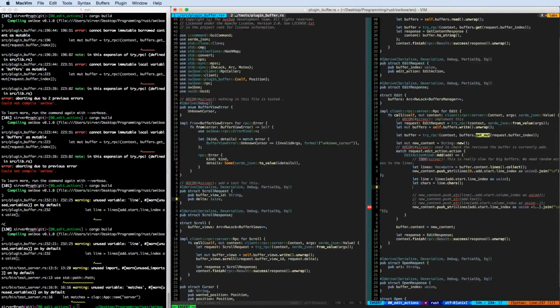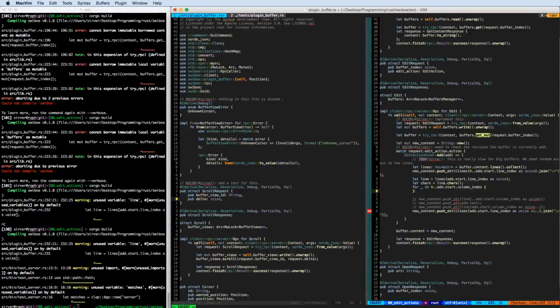And now what we want to do is basically take the first few of them, then add our string, and then want the rest. So we want something like for zero to add start column index, right?